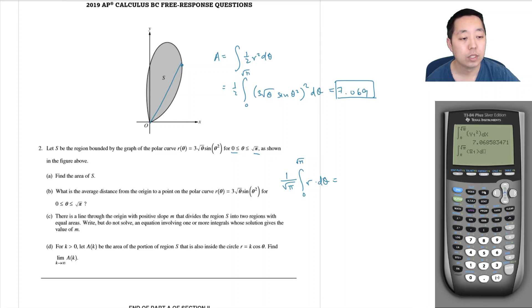Technically I should do absolute value of y to be sure because distance is not r, it's the absolute value. Not that I think r is positive this whole time. If I look at sine, sine will be positive the whole time and square root will be positive, but technically if it ever went negative I would want to do the absolute value. I'm going to divide this by the square root of pi, so I get 1.58. So that's B.